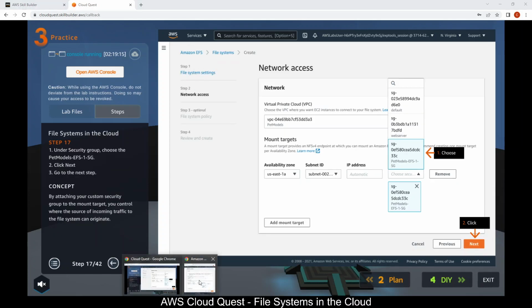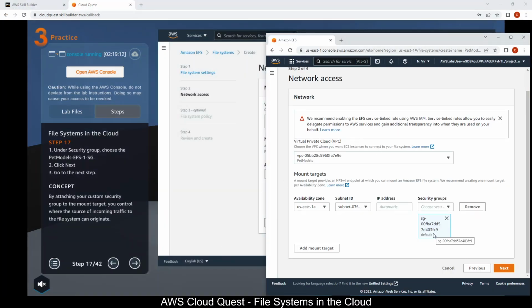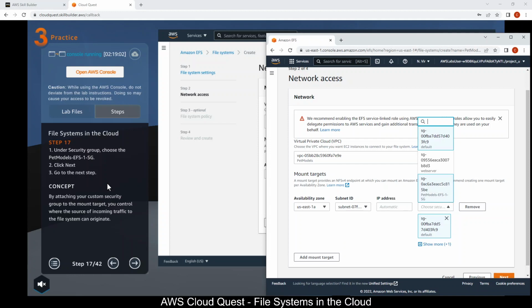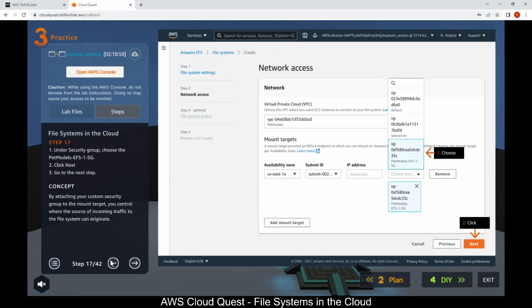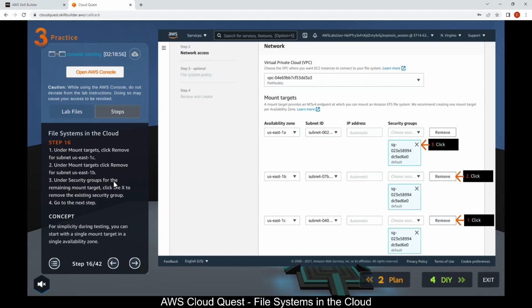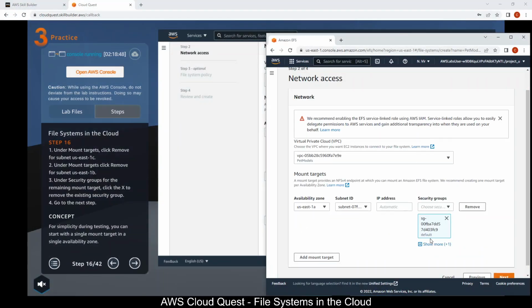Step 17. Under security group, choose the pet models EFS1-SG. Let me check step 16. We need to remove the existing one for 1A as well. So for 1A, we will remove the default, and what should remain is only the pet models-EFS-1-SG.